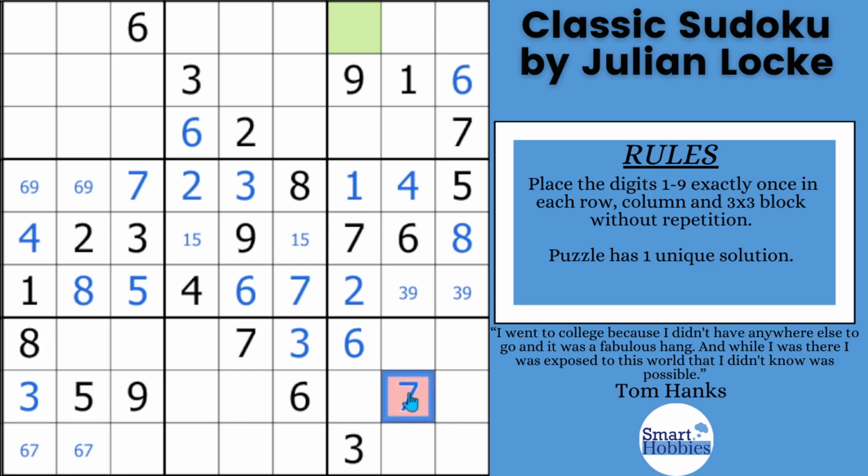And this is going to set us up for the pairs of two intermediate strategies that we're going to need to get to that green cell. So let's remove the red. And we will move on with our solving.